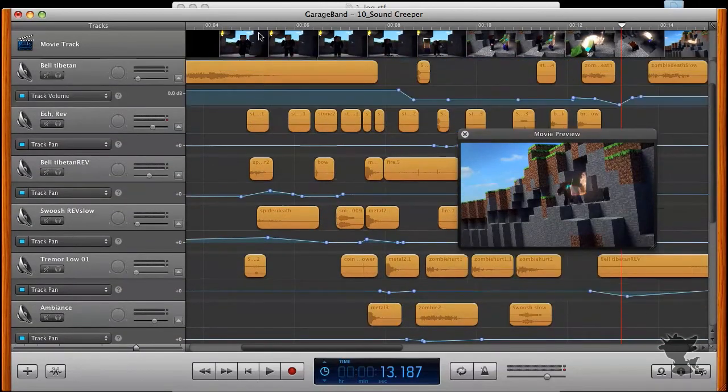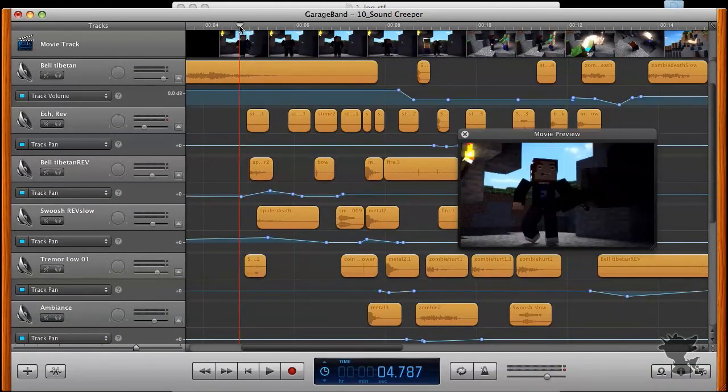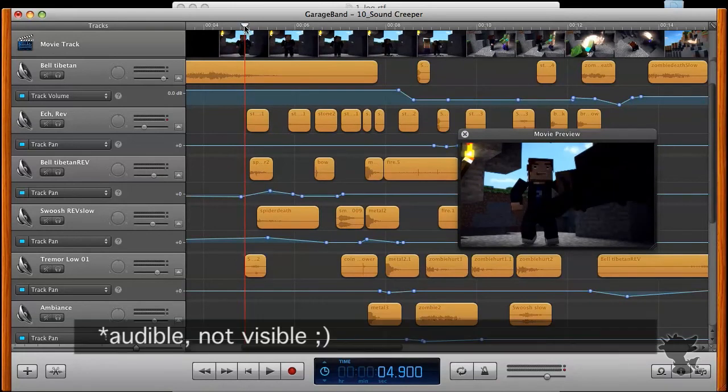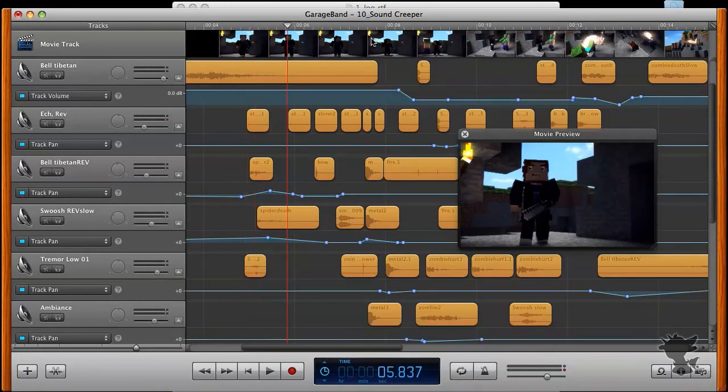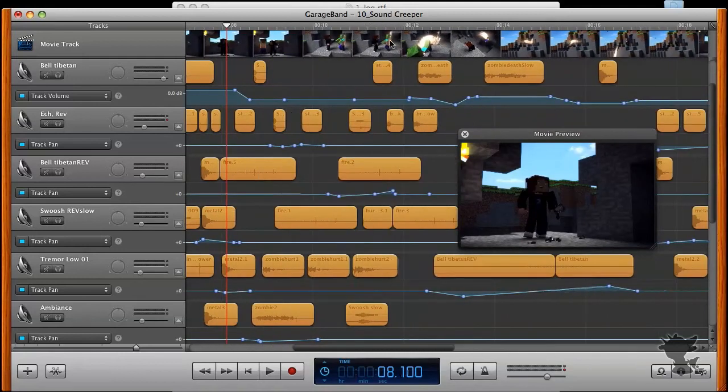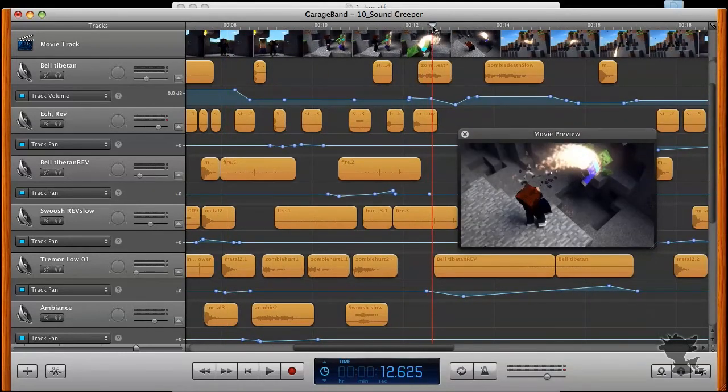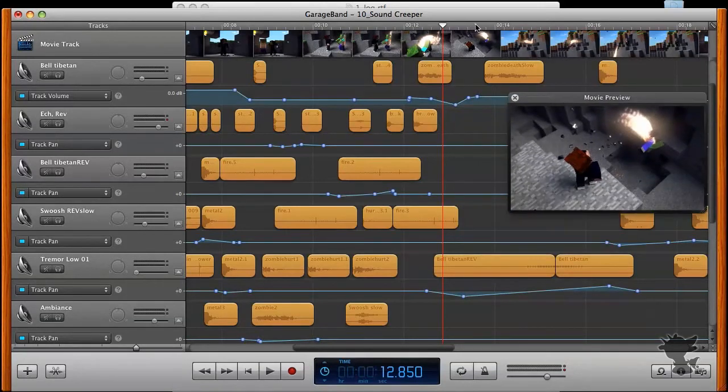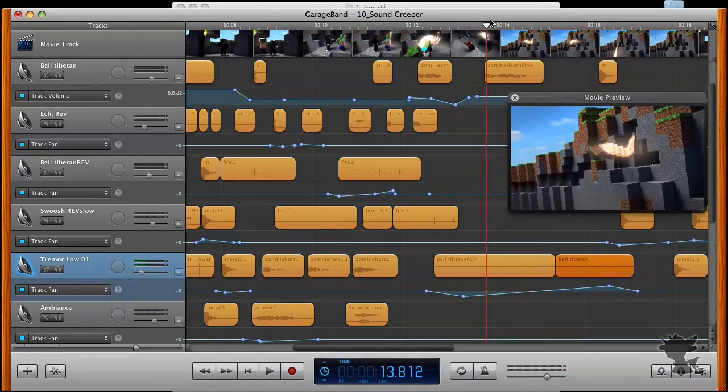So I go through and say, okay, this is a primary sound effect. It should be audible in both ears, so I'll have it mostly in the center. Things like the fire or the zombie, even if it's going off far to the right side, it shouldn't ever be completely on the right side, because you want to be able to hear the sound on either side. But things like the bell here, which I've selected, is only an ambiance thing, so it's not a key sound per se, so I'm able to get away with having it go to the extremes of one side or the other.